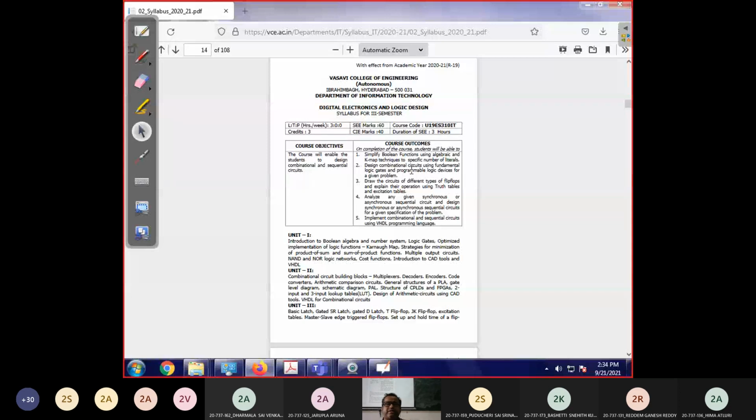Once you understand the fundamentals properly, you should be able to design any combination circuit for a given specification of the problem. Similarly, the other outcomes will help you use the concept of flip-flops to design sequential circuits, and to create storage space. How can you use various flip-flops to design various types of sequential circuits? A register is one example of a sequential circuit. There are other types as well. You can have counters, you can have state machines. How you design all these forms your third and fourth outcomes.